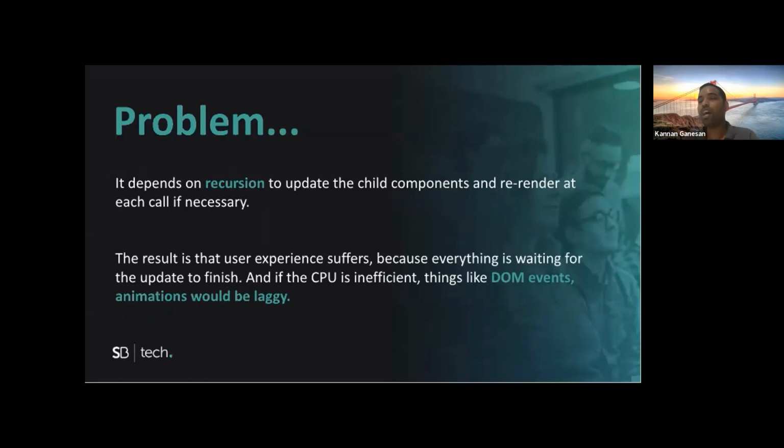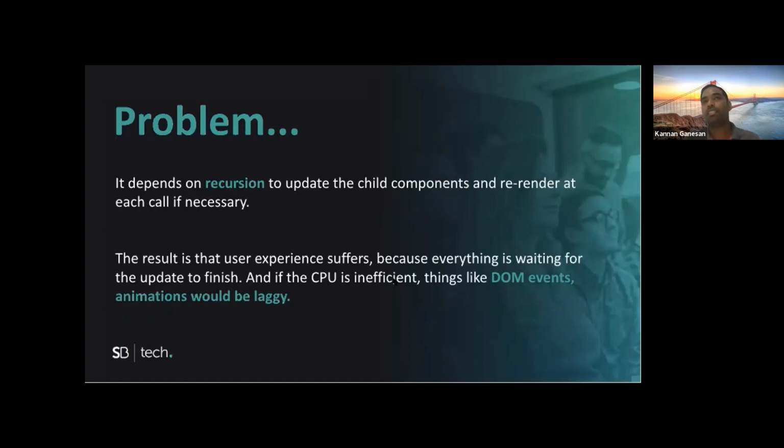So it will not be stopped in the middle, which obviously causes side effects like DOM manipulation and other things to not happen immediately. It needs to wait until the recursion stops. So the user experience suffers because everything is waiting for the update to finish. This will obviously cause CPU inefficiency, and things like DOM events and animations would be much more laggy. I'll show an example for this.